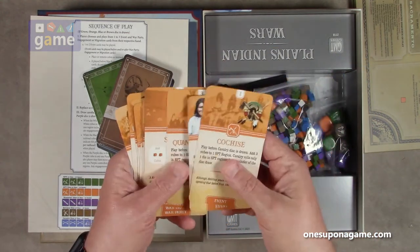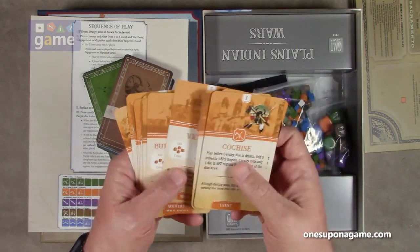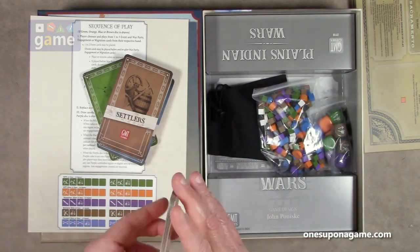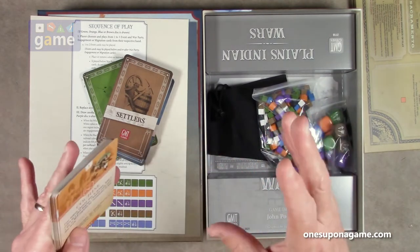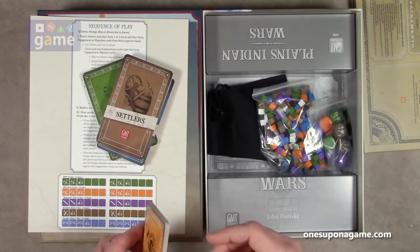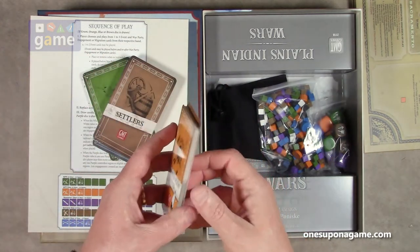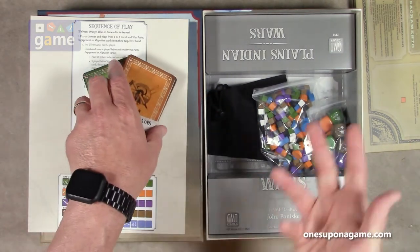So you have event cards, war party cards — add four cubes, activate three groups, move up to two regions. It kind of reminds me — and I'm not trying to do this injustice — but it reminds me of the 1775 and 1812 games from Academy Games; same loosely, if you're looking to compare it to something. I don't think the gameplay is necessarily the same because that's a little simpler, but you have a predefined deck and you draw those cards and use them for certain things — predefined per faction.